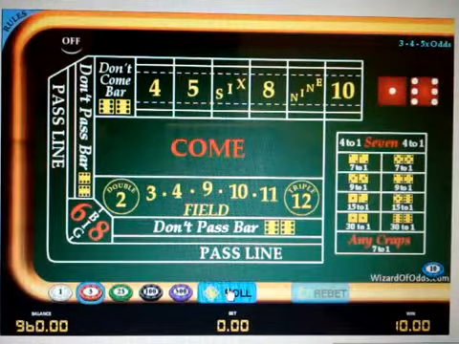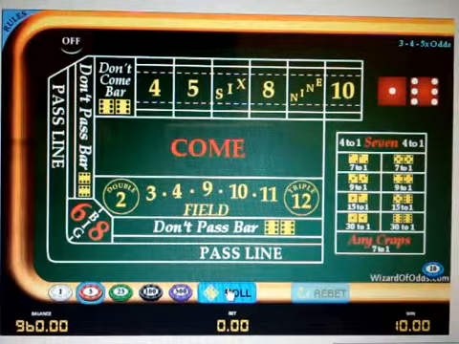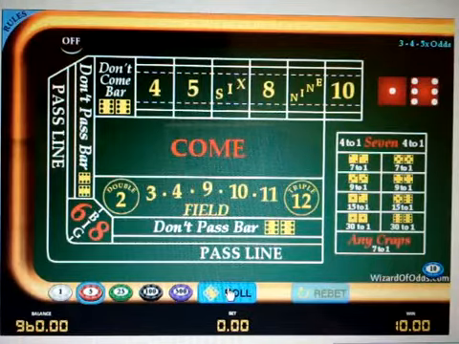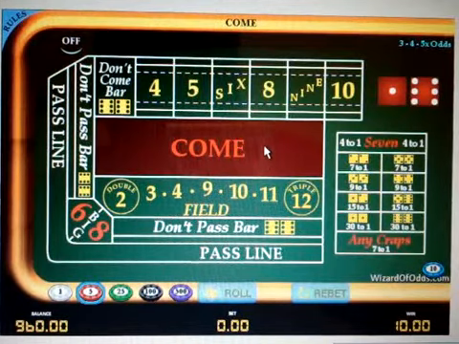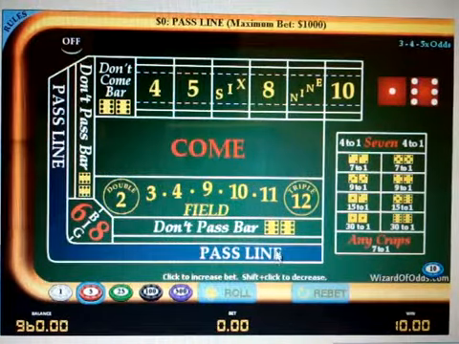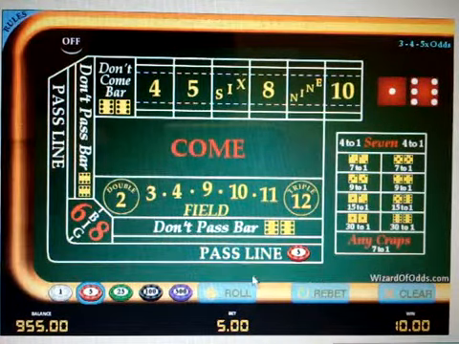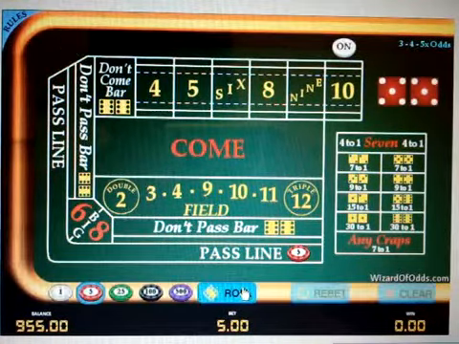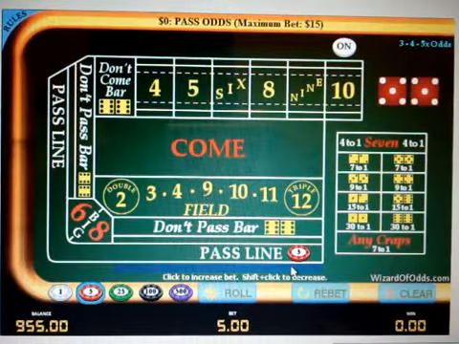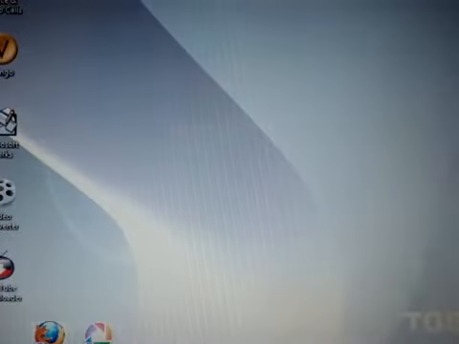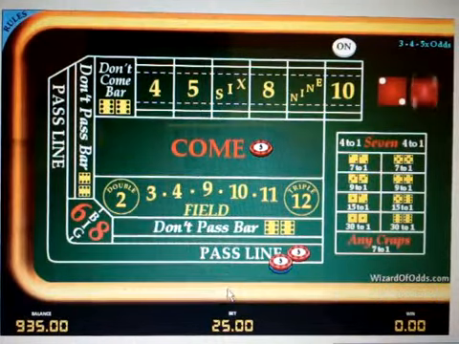I like to have 2 come bets when I'm just starting off, and if I win, I want some more, maybe one more, a total of 3 when I'm playing with the casino money. Alright, 7 again lost, but this come bet won, and the pass line was lost. So let's put up another 5 and roll. 10 is a point. I can do 3 times odds, so I'm going to put $15 behind it, full odds, put that come bet back up, and roll.